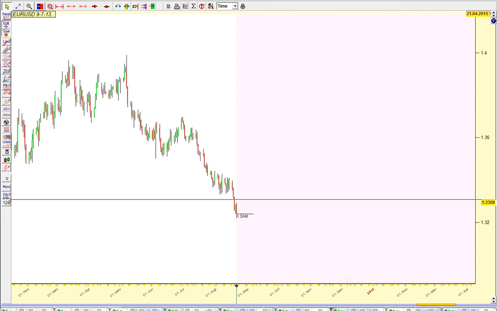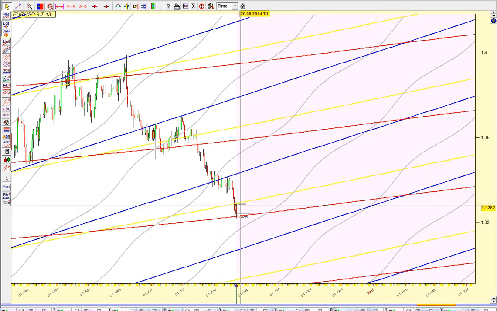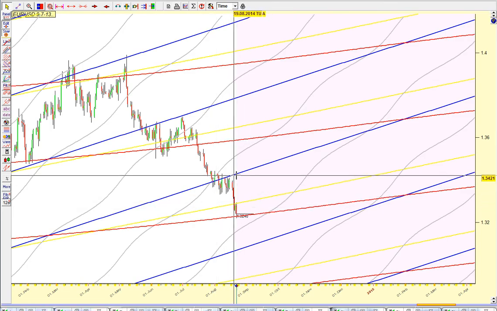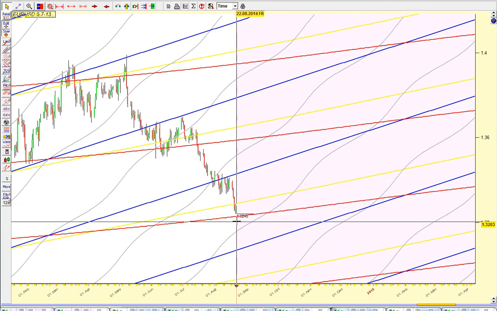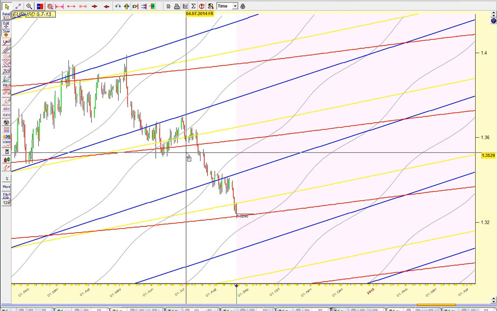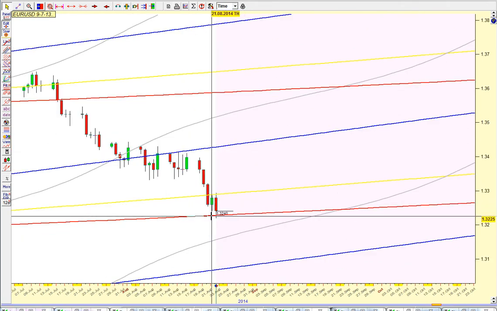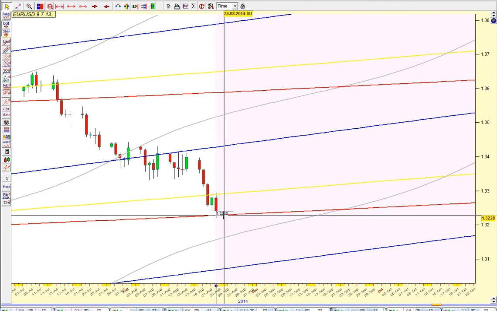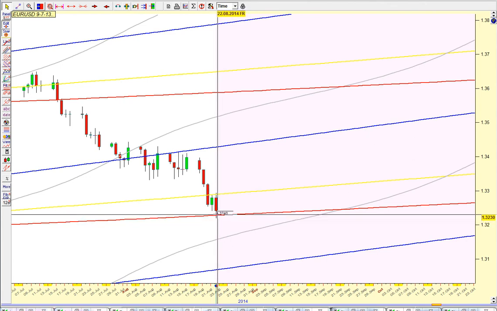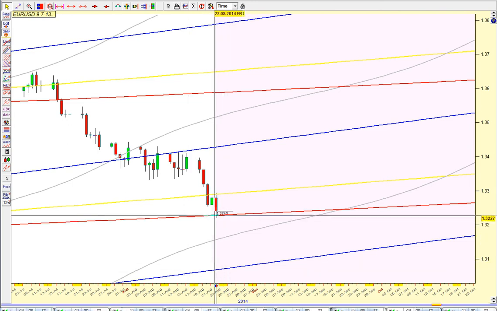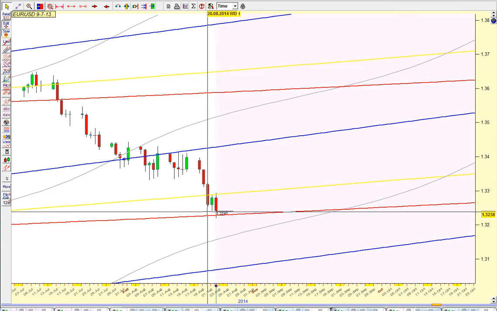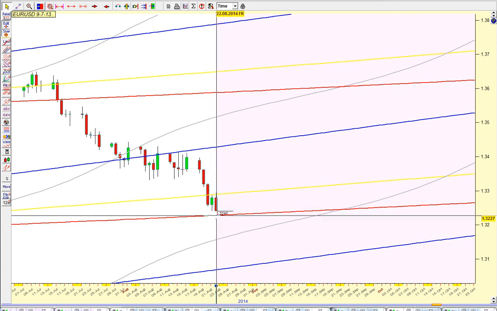Now if you go helio, you can see that this is the sun, this is Venus, Mercury. We were chopping around the sun on the top. We were putting in some spikes, and then we just came down, and you can see that we found support right on Mars. Mars is a red planet. We pierced it a little bit, but we're above it, so this is where we're at, and this is Mercury and Venus. So as you can see, Mars has become support for Euro as of today's action.